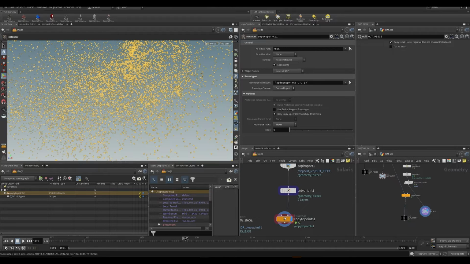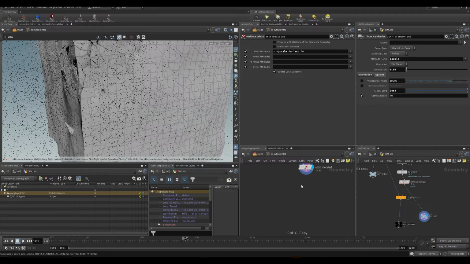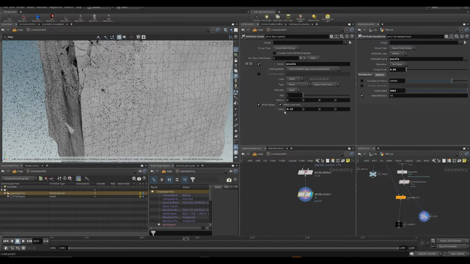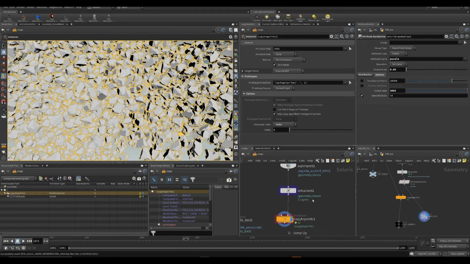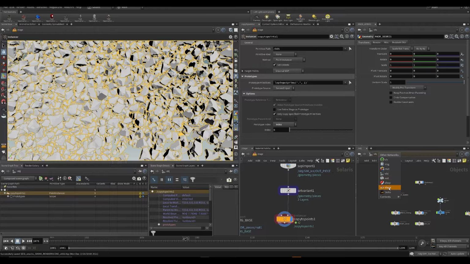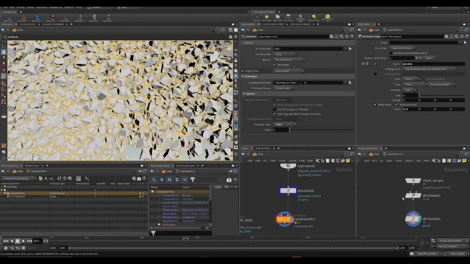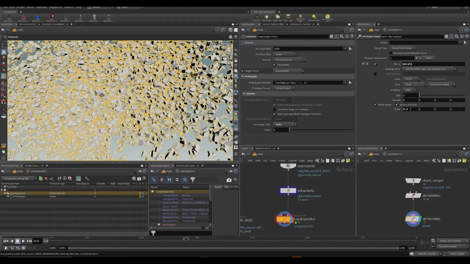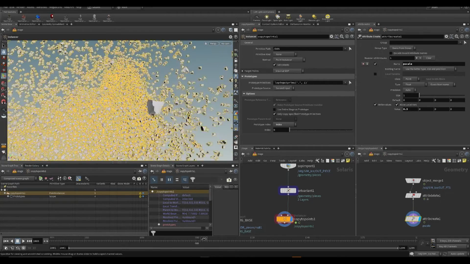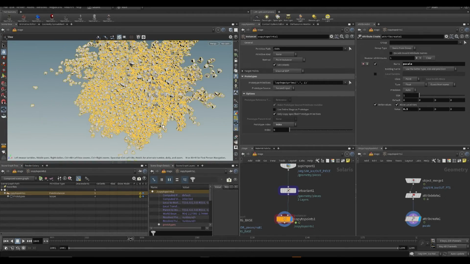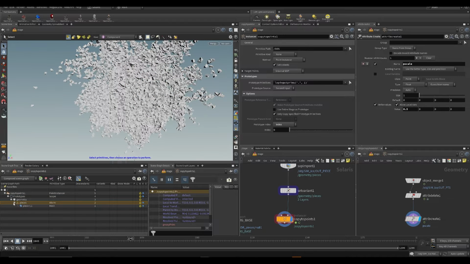All right. Maybe we want to actually set our pscale in here instead. I'm going to make it a little bit larger. All right, it's maybe too big. Let's also open a stage in here. All right, let's do something like this. As you can see now, this is a lot faster. Essentially, all we have now is a copy of the points here, and we have prototypes, which are these things that are listed on here. So these are the pieces, and on here we can set the index.